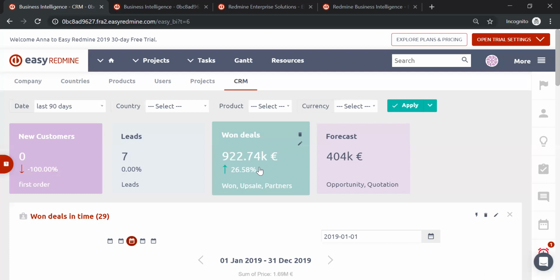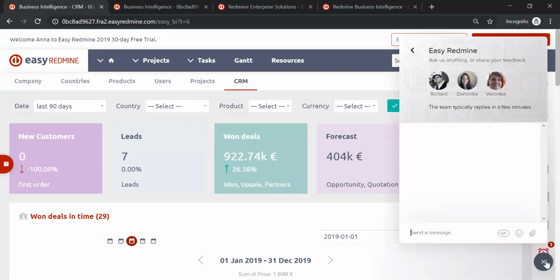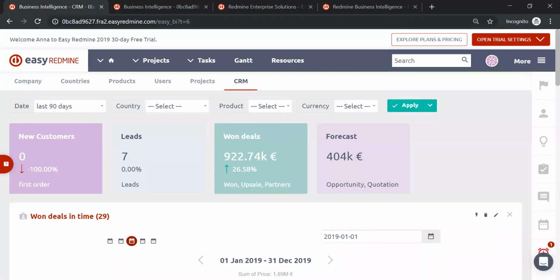First of all, should you have any settings related questions, I suggest you contact our support, because those guys and girls are very technical and they will help you with the settings, because the settings can be different for everyone based on the industry you are in and the trends and the data you want to see on your business intelligence dashboard. You can always contact us via email, via phone, or the fastest way is just to click here in the right down corner, and you will get straight to our support team. Just type in and they will get back to you as soon as they can.